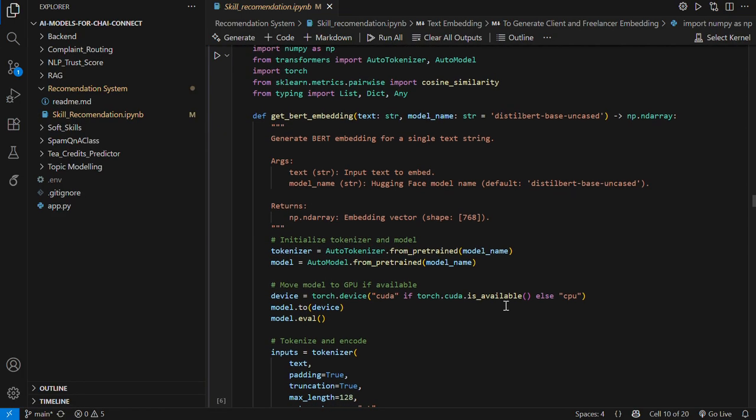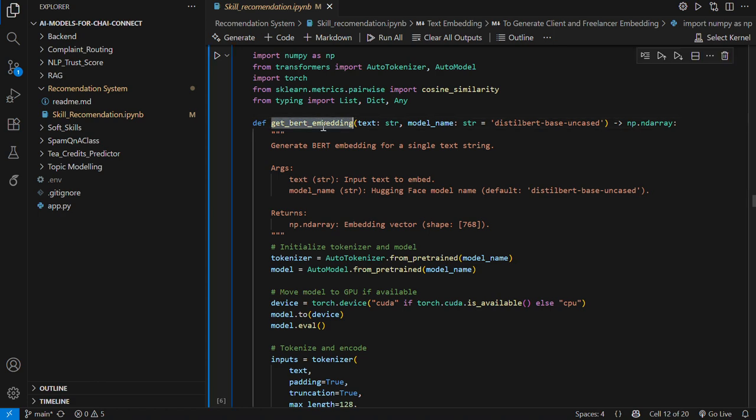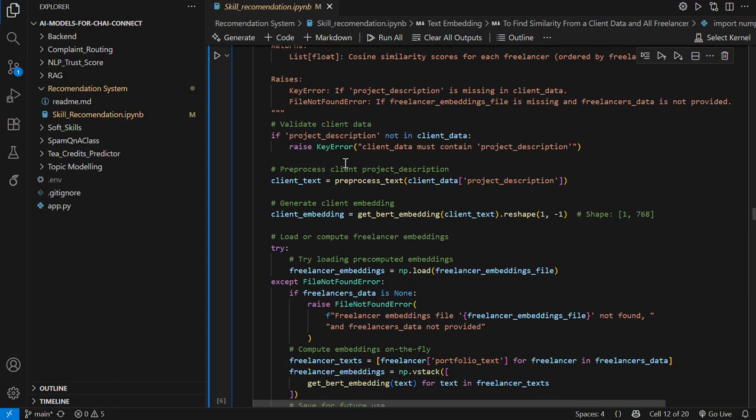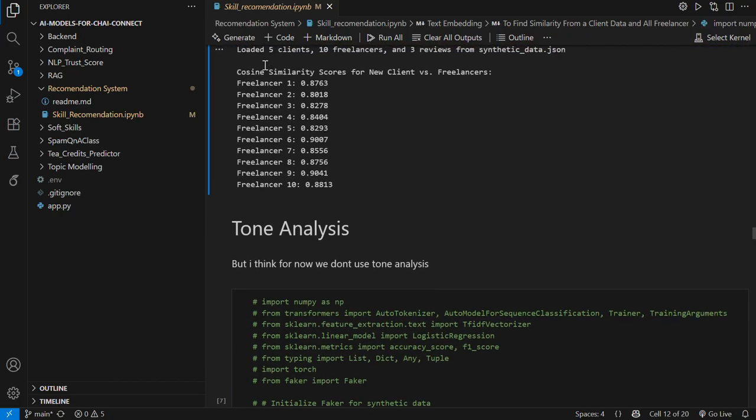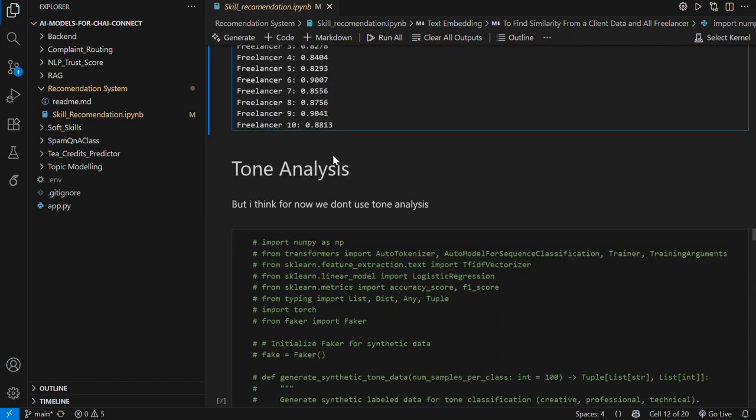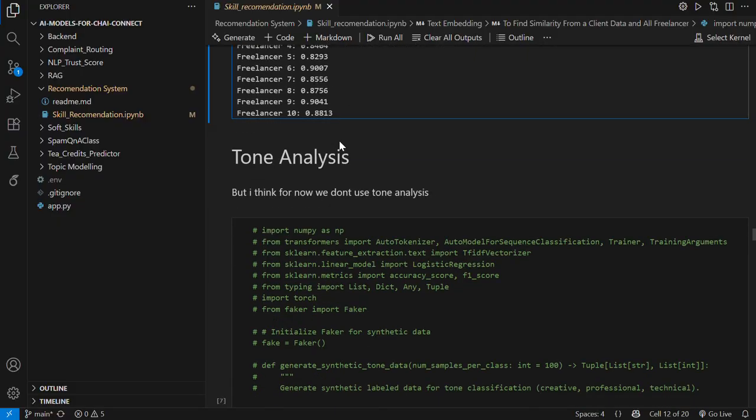After that, we have used BART, another encoding method, in place of TF-IDF, to compare whether BART is working better or the TF-IDF vectorizer is working better. Then we have generated the freelancers' similarity scores.